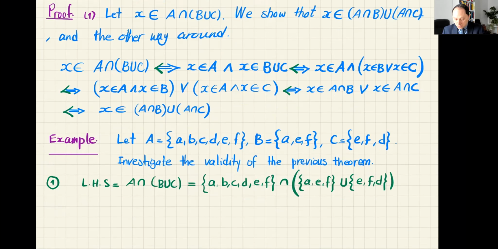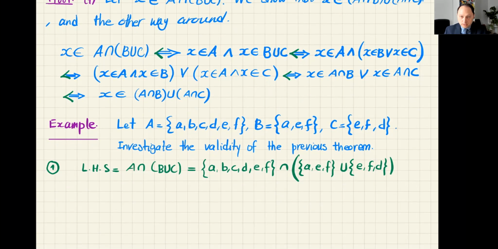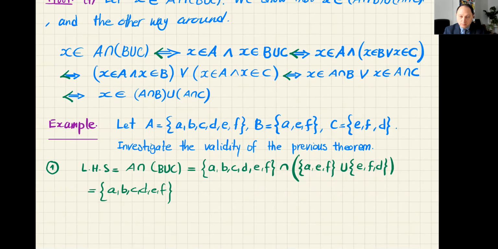Okay? So I need to determine this set. But of course, this pair of brackets means that the priority is with this operation because I have two operations involved. Okay? So this means that I have to do this one first. So this means that I just copy and paste the first part that I am not going to touch. But then I ask you, what is the union of these two? So do you remember how to write the union?